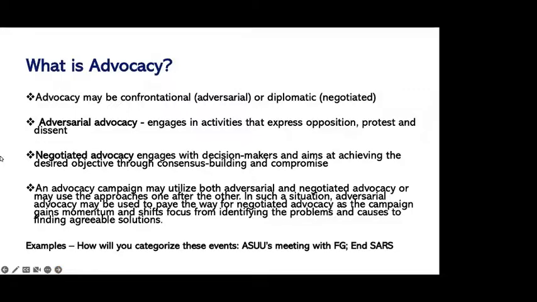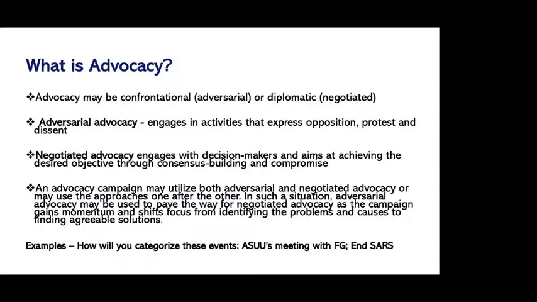So still talking about advocacy, I just quickly want to let you know that you can break advocacy into two. The first is adversarial, while the second one is negotiated. When it's negotiated, you call it diplomatic advocacy. When it is adversarial, you call it confrontational. For instance, look at the examples I have under there.